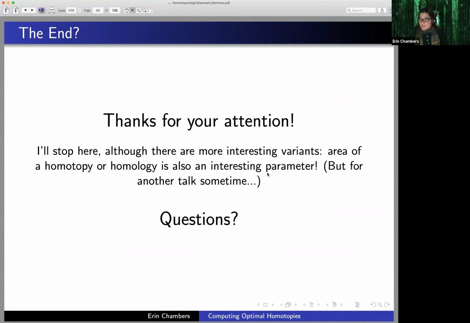There's a lot of variants that we haven't even gotten to, like area. Maybe that's another talk. The biggest open question is I still don't know the exact complexity. Most of the interesting variants are in NP, and that's all I can prove. So I still don't know if there's a polynomial time algorithm or if it's NP-hard. And I would say at last survey amongst co-authors that have worked on this with me, we're about 50-50 on which we think it is. We genuinely have no idea. I go back and forth.